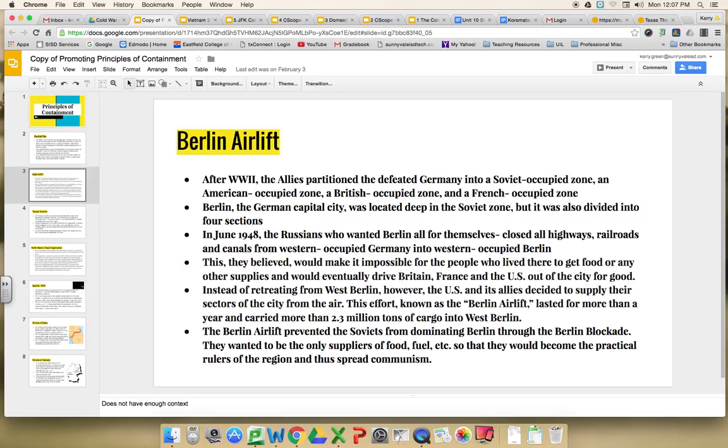And so this is going to be one of the issues that we see happening. Russia wants Berlin to be all communist. They want to push out the Americans and the British in particular. And basically the U.S. says, no, we're not leaving. And so Stalin responds by basically blockading Berlin. Okay, fine, you don't get any resources, you don't get any food or anything like that.